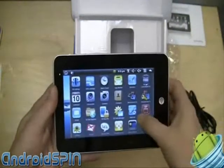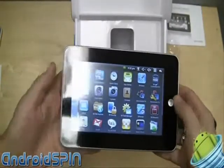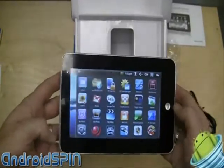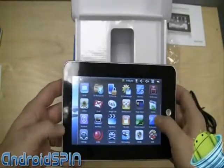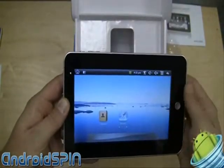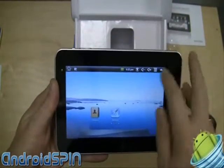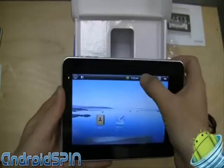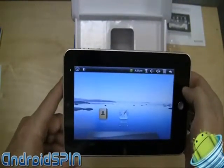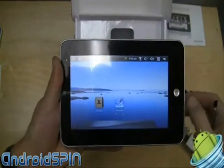You get the menu and you'll see a lot of different items already installed. It has a large suite of Android applications. A lot of tablets now put controls up on the notification bar on the top: home button, power button, level button, volume button, menu button, back button, and a screenshot button that takes a picture of the screen. So those are some very usable features.